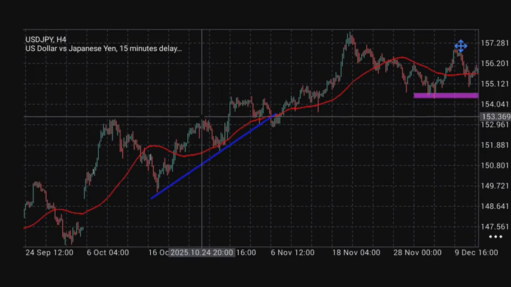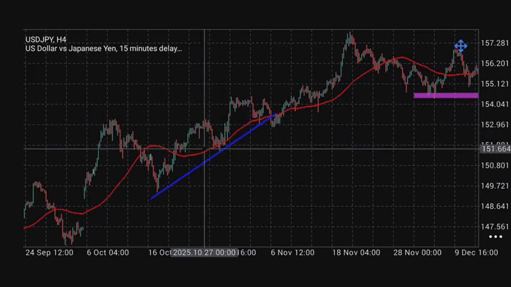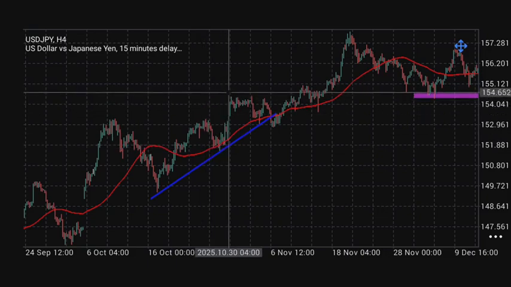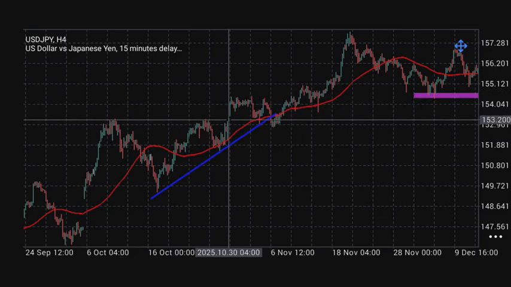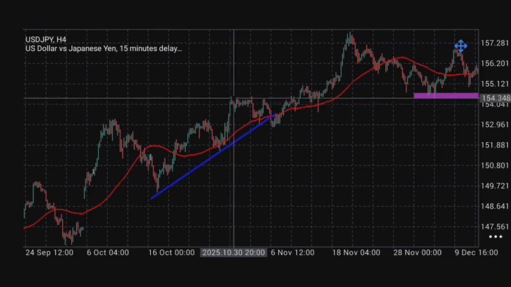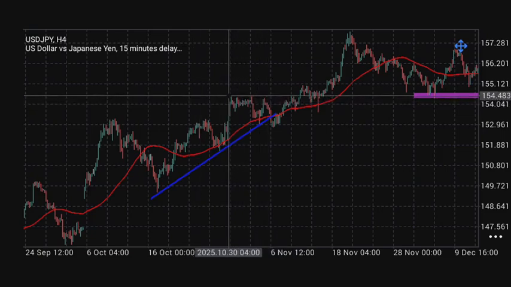up, came down to touch the trend line again, pushed up, down, up, up to this point, came down to respect the trend line. And what do you see next? It pushed up again. Now at this very level, liquidity has been created. So now what do you see next?